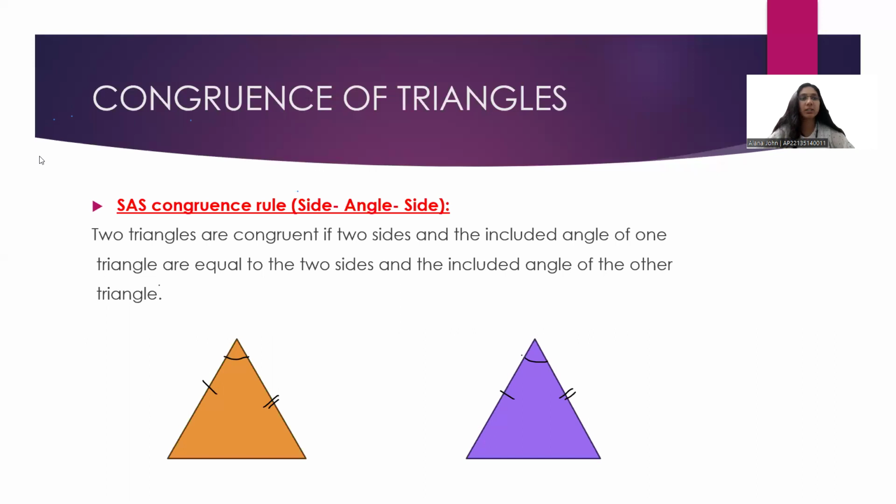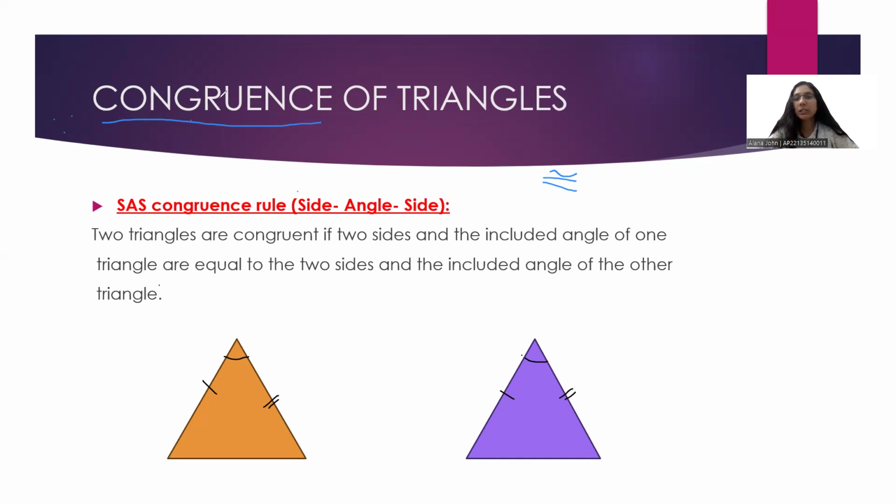Okay, so what is meant by the congruence of triangles? Congruence means if you are taking two triangles and placing one on the other, then they fit exactly, that is, no extra portions are coming outside. Then the two triangles are said to be congruent. There are many rules to show that two triangles are congruent. If two triangles are congruent, then we use this symbol to show it. This is the congruence symbol, with a circle drawn above it like this.